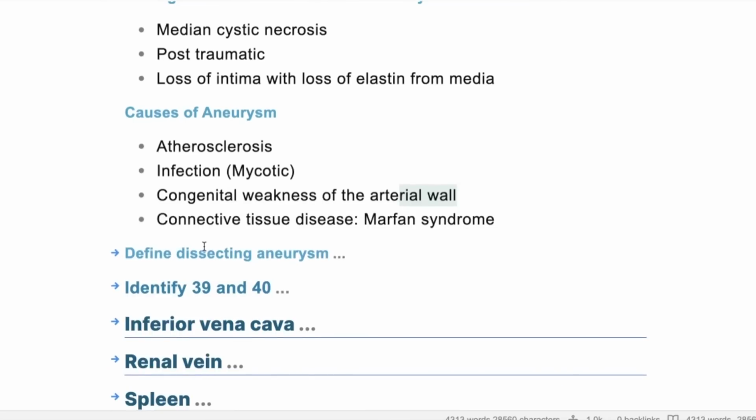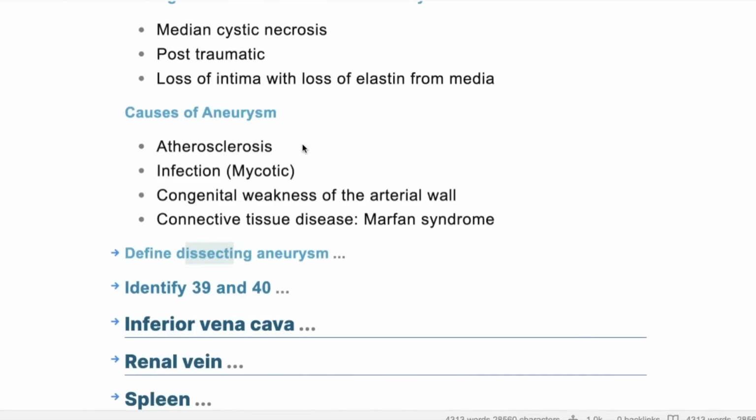All right. Can you define a dissecting aneurysm? No. So dissecting aneurysm is not a true aneurysm, it's a false aneurysm or a pseudo aneurysm that happens due to injury of the endothelial layer, and the blood will track just below the intima over the media, and it will lead to some sort of semicircular dilatation on one side of the artery, and this is called aortic dissection. All right. So basically, you had dissection in the endothelial layer, and then tracking of the blood in the wall, and this is not a true aneurysm.